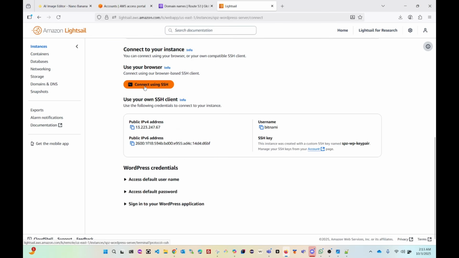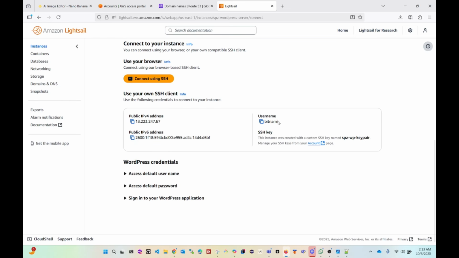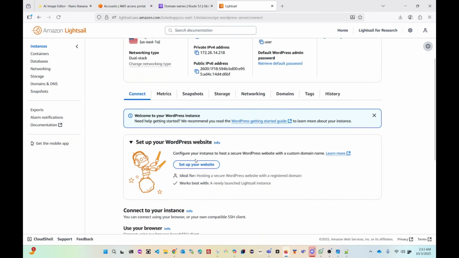You can connect through SSH, and this one will be through the browser. You can also use your terminal to connect through SSH. We have the username, the SSH key pair that we created, and we have the IP address and the IPv6 address.